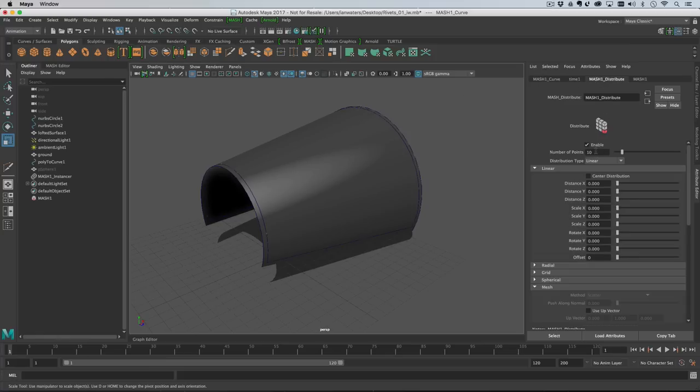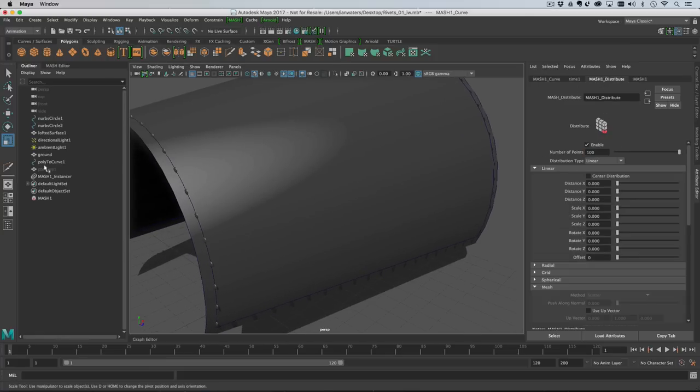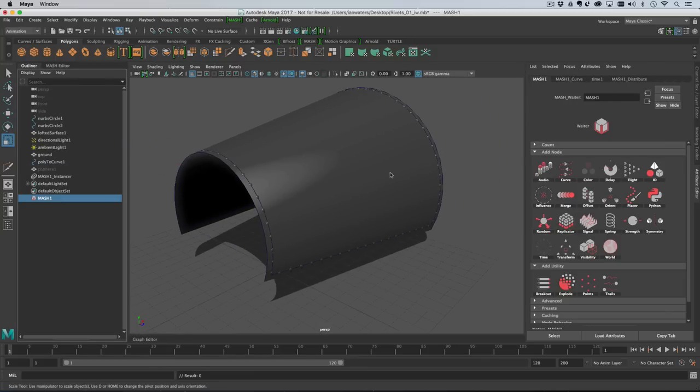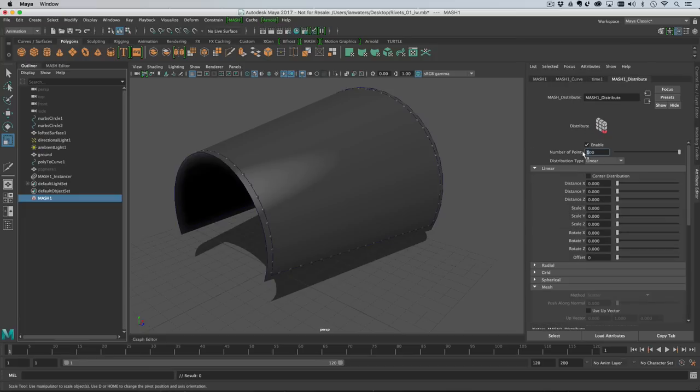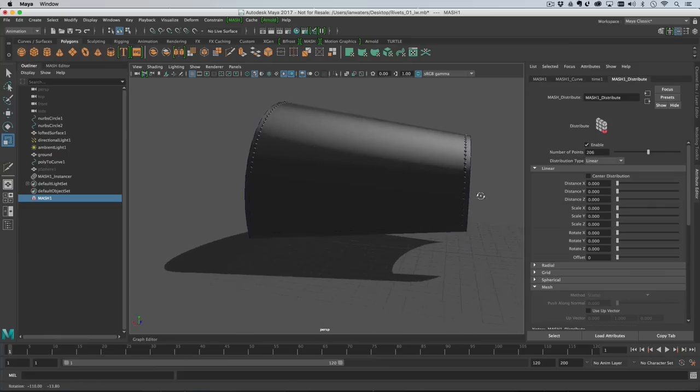Back on the distribute node, I can increase the number of objects. You can start to see the rivets appear here. Oh, they're all facing the wrong way. Hold on. Just need to rotate these around like that. And then we can just double the number of points, say, something like that. You can play with this until you're happy. I'm just holding down the command key on Mac, it's control key on PC, and right mouse clicking and dragging in the number of points box to use the virtual slider. So there you go, there's some rivets on our objects.